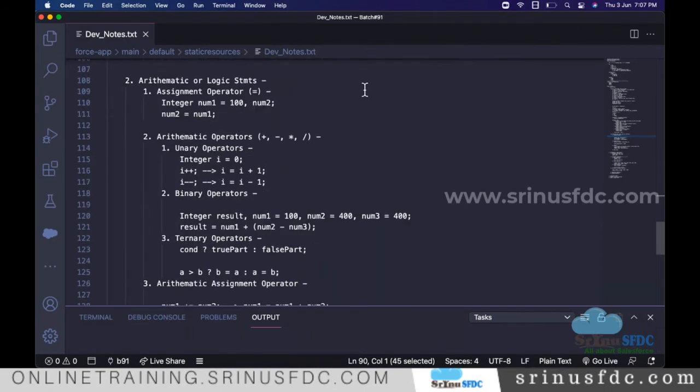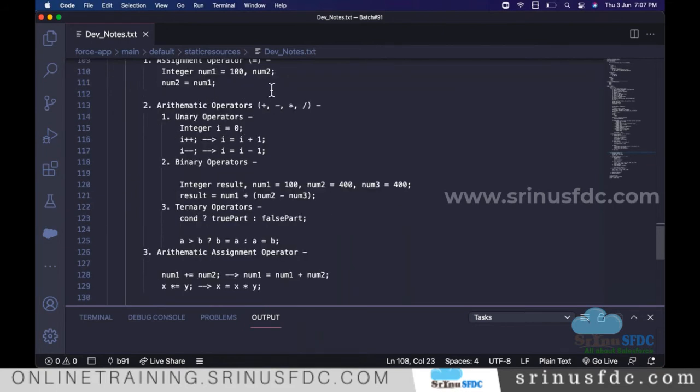And also we started understanding about the arithmetic and logical statements. Just we started understanding the assignment operator, right hand side value it will assign to left hand side, and the arithmetic operators. Again, there are different classifications. We call as unary operator when you use like this. Internally, the meaning of this one is it will increment the I value by 1. I minus minus means it will decrement the value by 1.